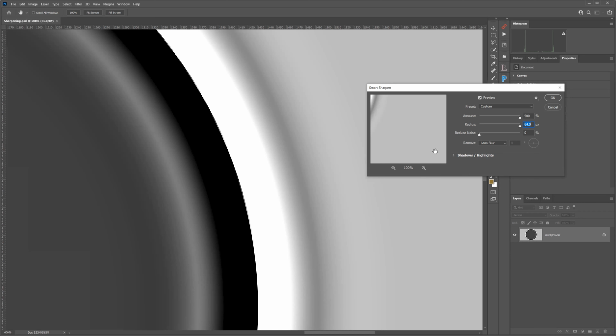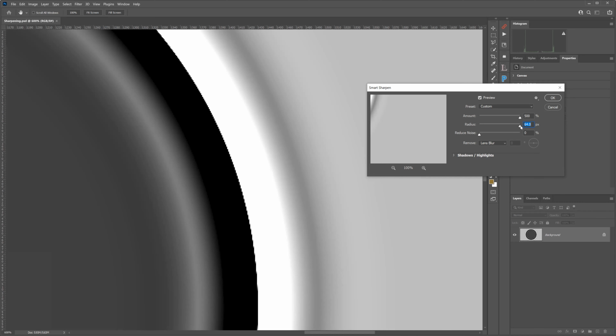I'm not jumping ahead, John. You're doing this in black and white because we're talking about tonal range. You'd get artifacts, presumably, if you did it in color. So it's actually working on the amount and the radius in black and white to get the optimum. Yeah. I'm showing it in black and white because it's easier to show the halo. But you still get the halos even if you're doing it in color. Wherever you've got a transition between a dark object and a light object, you will get halos if you push your sharpening up too far. It's not a question of I might get it, you will get it.